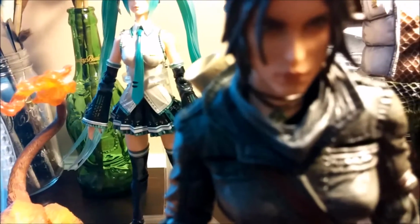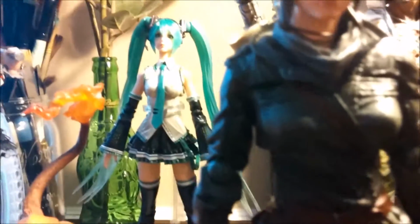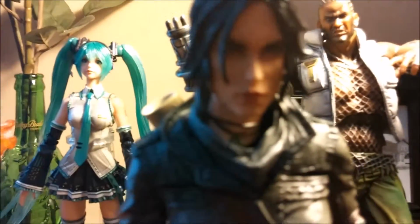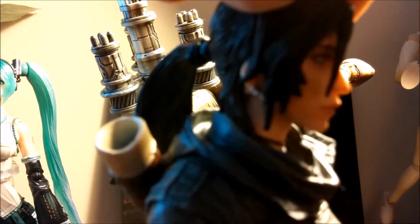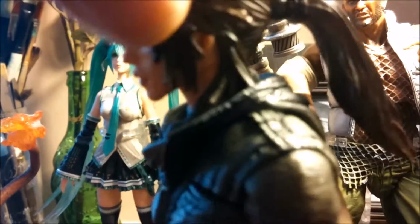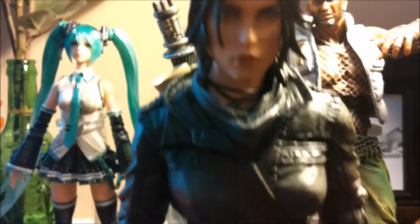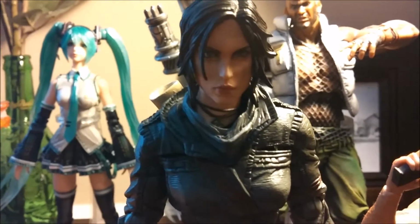Several things I've noticed. The necklace is sculpted to the bottom part of her neck. I thought that was a nice touch. They could have just not even done it since it was hidden by the scarf that she wears in the game. Another interesting thing about her is she has the earrings that were present in the first game that are no longer on the current model in Rise. They have the one on the left ear, and then the two on the right ear. So that's how I can figure they based this version of Lara from Rise off of the CG model from the opening cutscene to the reboot of Tomb Raider.